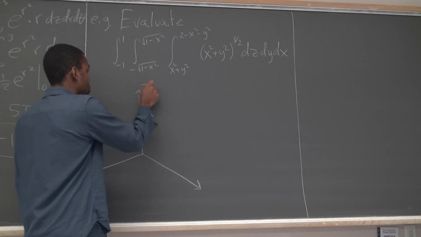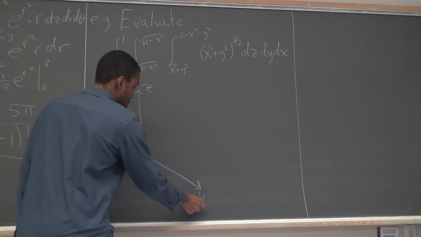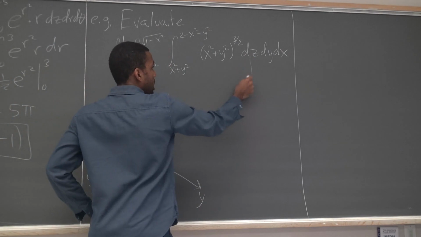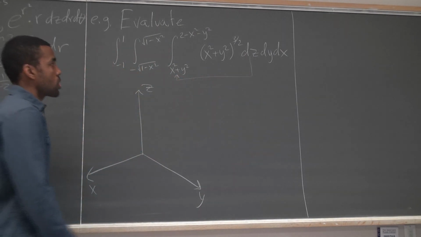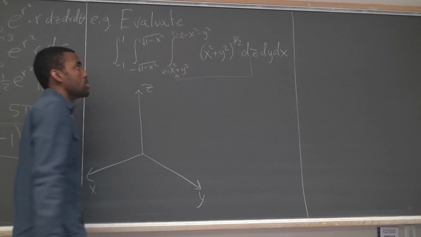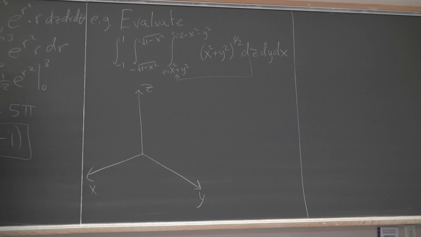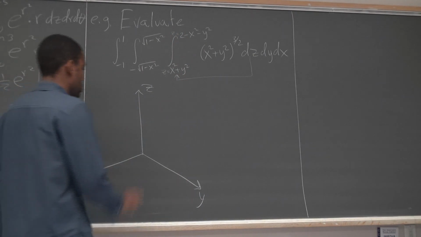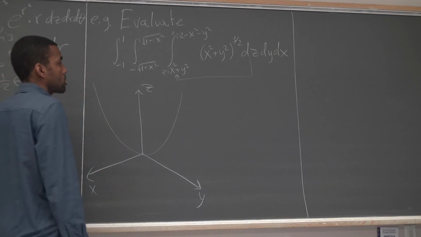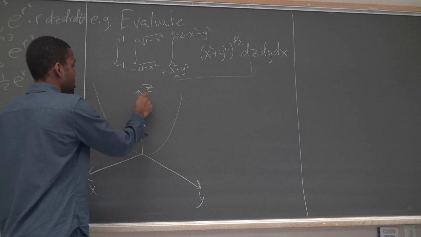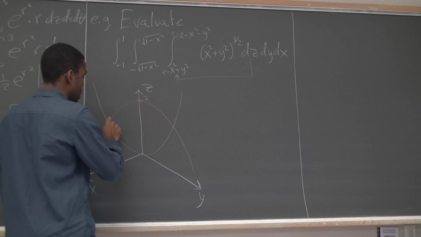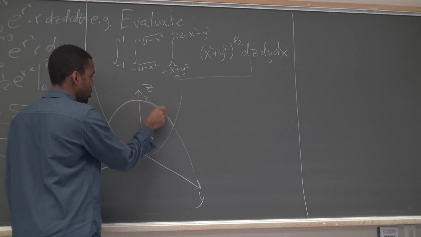So you start with the inner integral. If you're drawing the z bounds, notice that the z bounds are from this integral here. We're going from z equals x squared plus y squared up to z equals 2 minus x squared plus y squared. What does z equals x squared plus y squared look like? A paraboloid opening up. And the second is a paraboloid opening down at the value 2. So the maximum point is at 2, opening down. The intersection of those seems to be this.